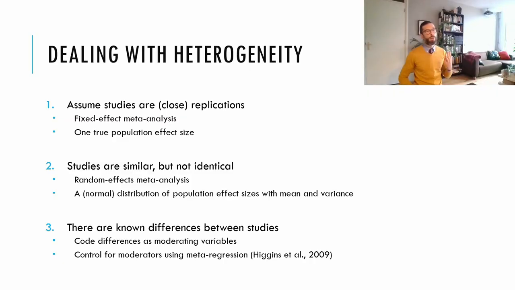In general, there are three ways of dealing with heterogeneity in meta-analyses. The first is to assume that all studies tap into one true population effect size. This assumption is reasonable if the studies are, for example, closed replications. You can then assume that there is one population effect size and use all available studies to estimate it. This is called the fixed effect model.